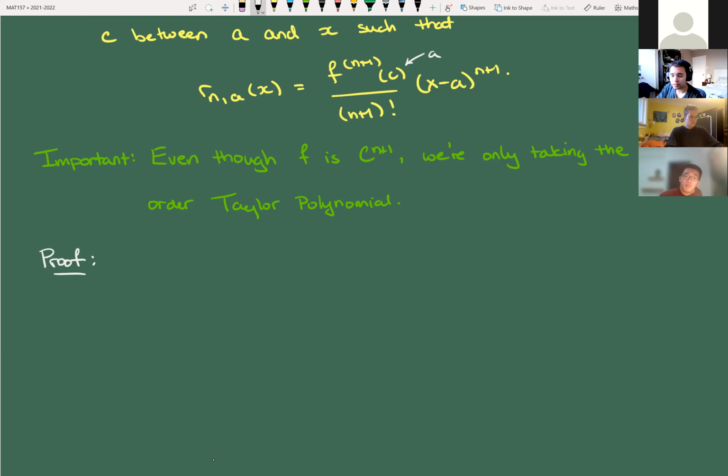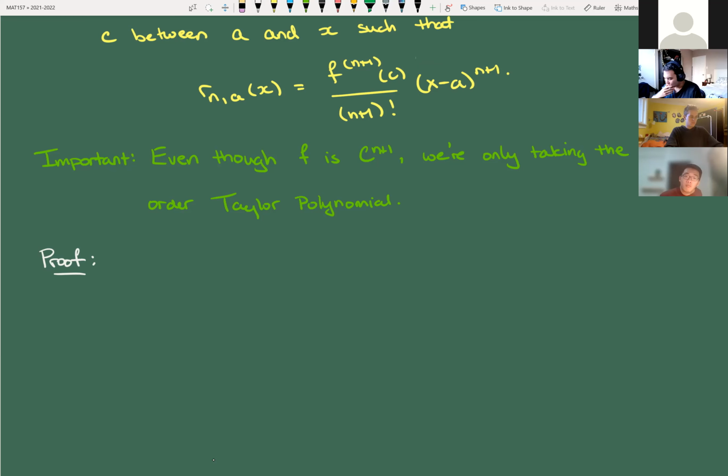And again, everything about this screams mean value theorem, right? Exactly the same as when we were learning about the mean value theorem, I said the mean value theorem allows you to make these approximations exactly equal at the slight cost of, instead of using the point at which you're interested in, you have to use a slightly different point. And then as well, there exists a c between a and x that makes this true. So it kind of screams mean value theorem. And we're going to see that it comes in here, not directly. The mean value theorem is going to be hidden, but it is inside of here.